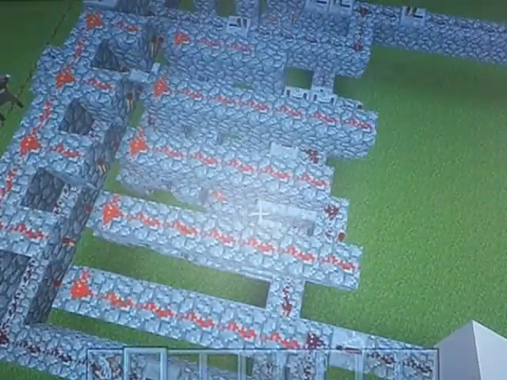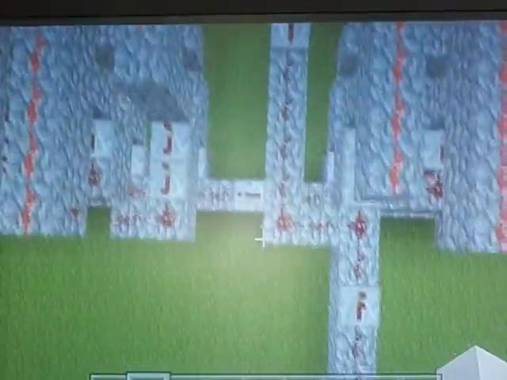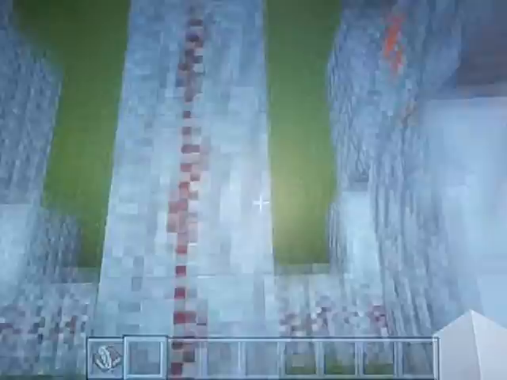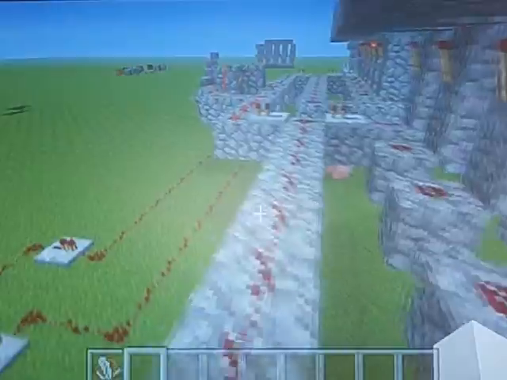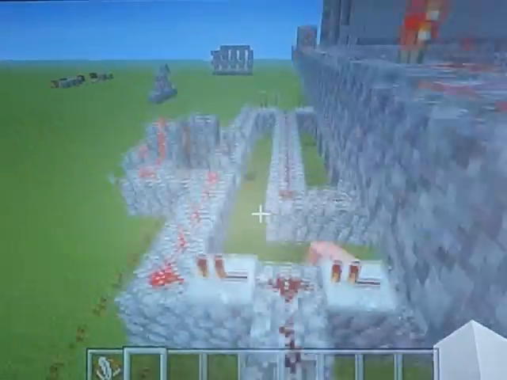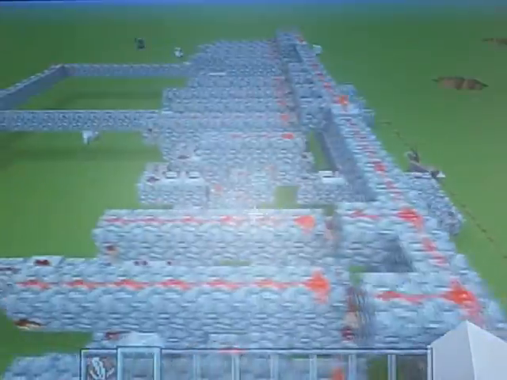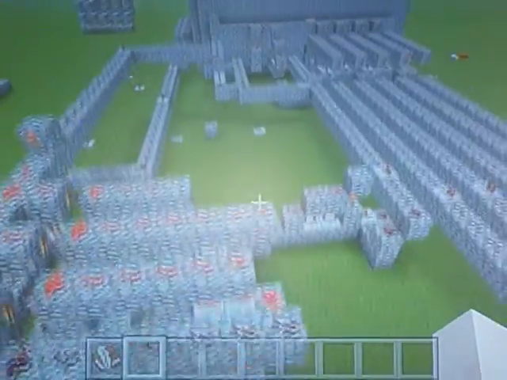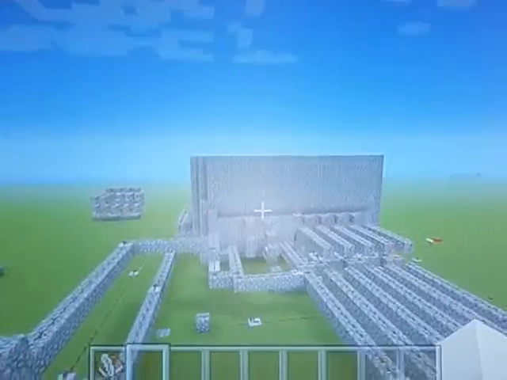Now if you guys are wondering, yes, there's a clock. You basically manually press it, and what it does is it shifts it over, like that, and then once it gets to the end, it makes its output. And as you can see, the input here is wrapped around to here. Or sorry, no, the output of this is wrapped back around. So basically, I can run the program as many times as I wanted to.